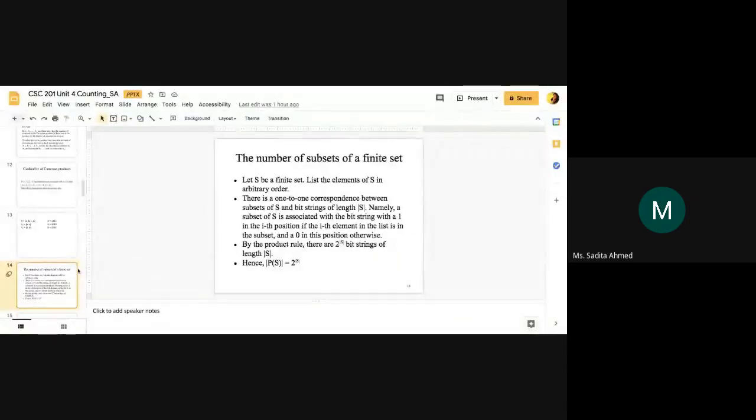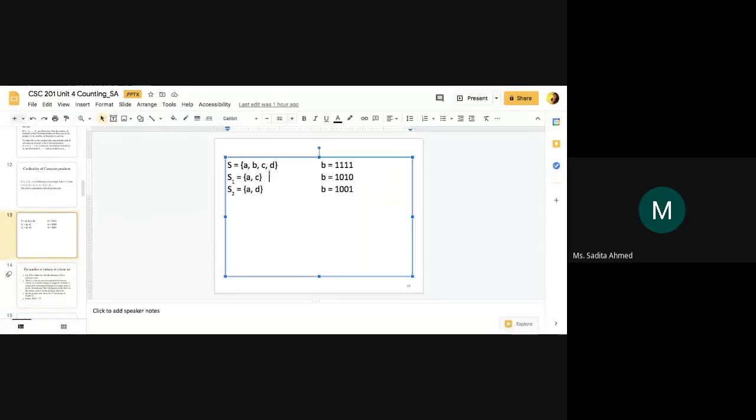So what we can do, I guess, is demonstrate it a little bit, and then it'll be clearer, I hope. Okay, let's say we have a set S, which contains the elements A, B, C, D. Let's say we are representing it with a bit string 1, 1, 1, 1. What we are saying is that every subset of this set we will represent with a bit string that has a length equivalent to the size of this set. The size of this set is 4. The length of the bit string will be 4 as well, as you can see.